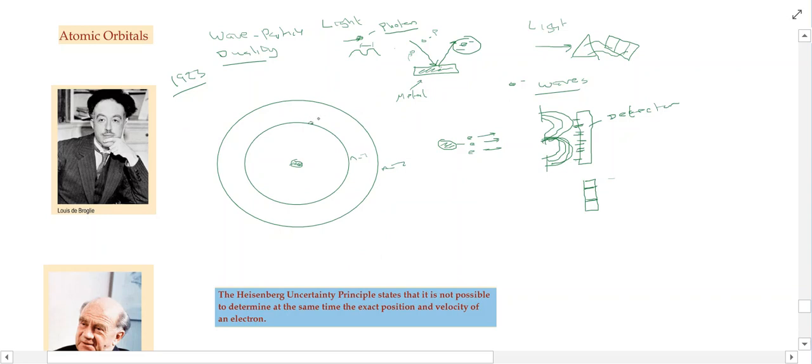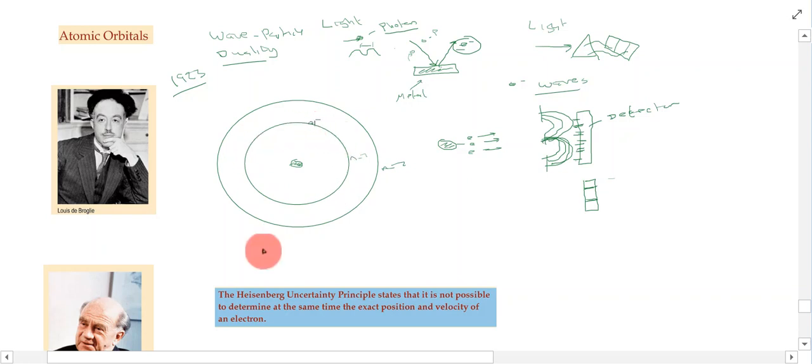So imagine you have your electron that's here, and it's acting like a particle. In order for it to be in this energy level, it has to have a very discrete amount of energy. And with the Bohr model, it just moves around like this in an orbit, just like the planets orbit the sun.